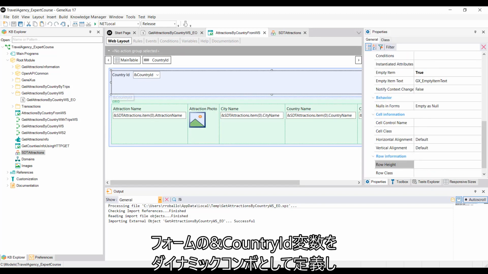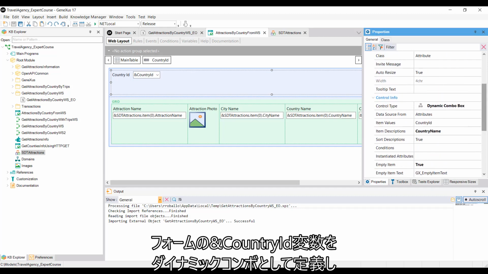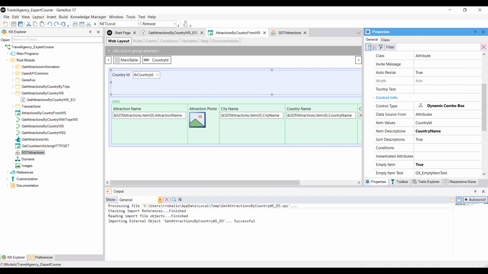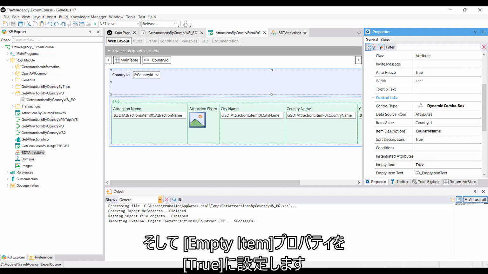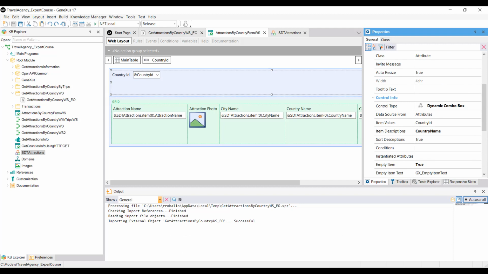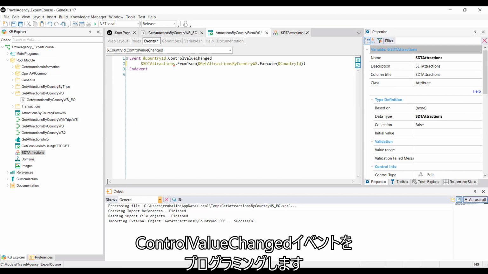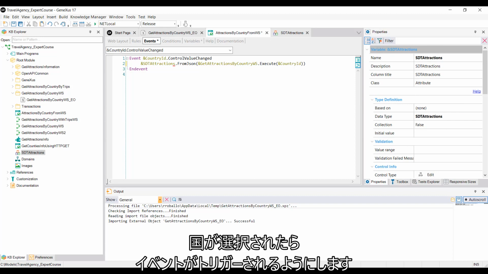We define the country ID variable for the form as a dynamic combo with the item descriptions property set to country name and the empty item property set to true. In the events, we program the control value changed event of the dynamic combo box so that when we choose a country, the event is triggered.